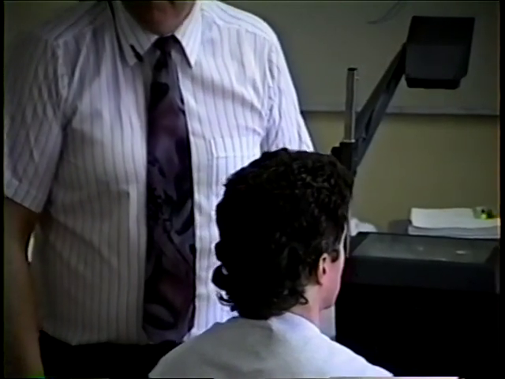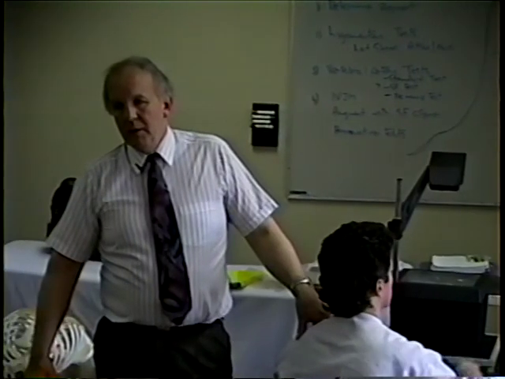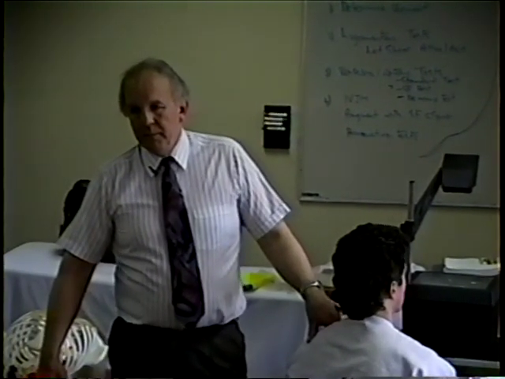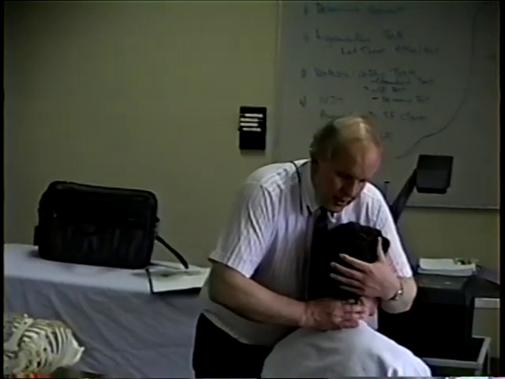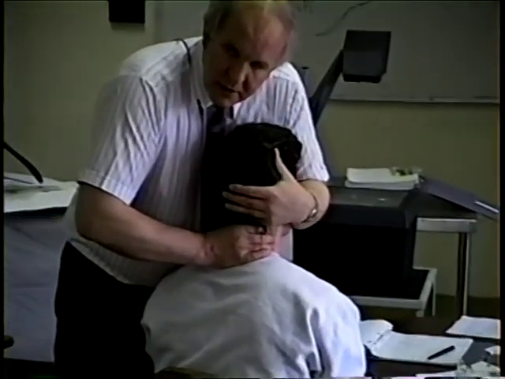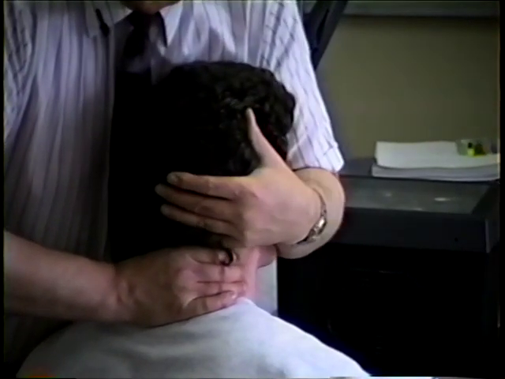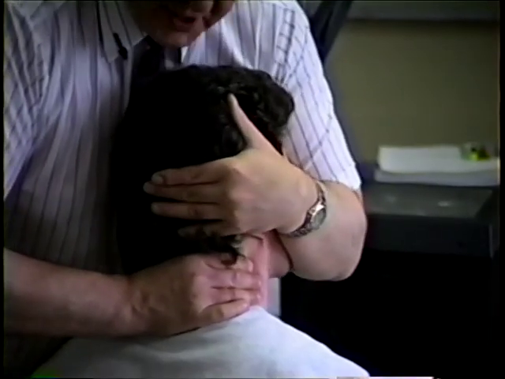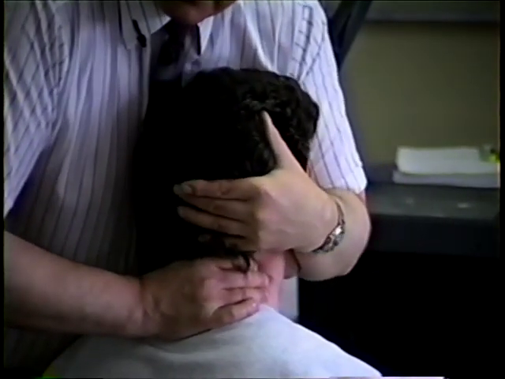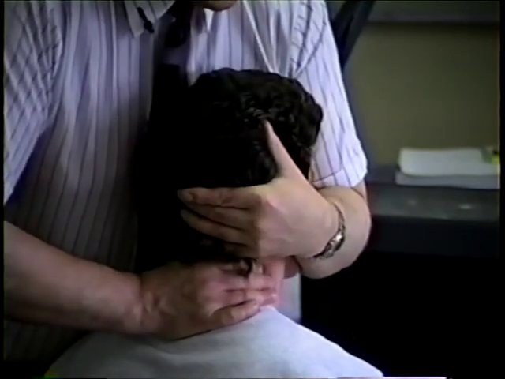Yes, Bob? When you got up to OA, it looked to me like you were testing rotation and side bending to the same side. I was doing this motion. So you did rotation right as well as side bending right? No, I'm doing rotation left. Oh, okay, yeah, rotation left. If I wanted to do this, I'd have to tilt him that way. Didn't you get that subtle little thing there, Bob?